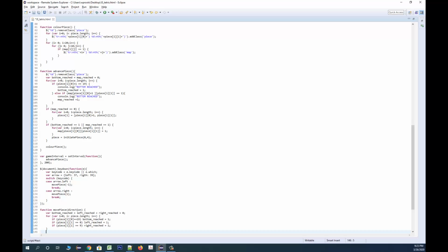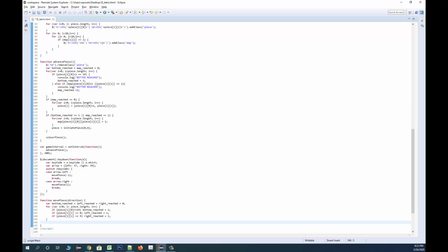So if the bottom was reached, we're not interested in the bottom, because we're already checking for the bottom in the other function.